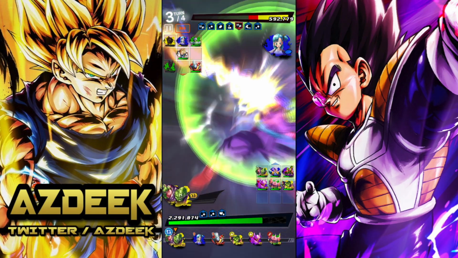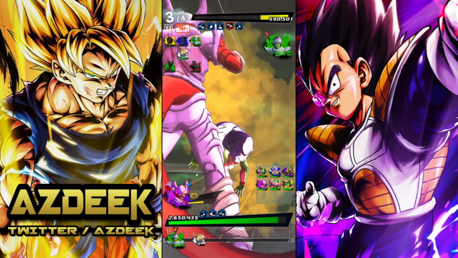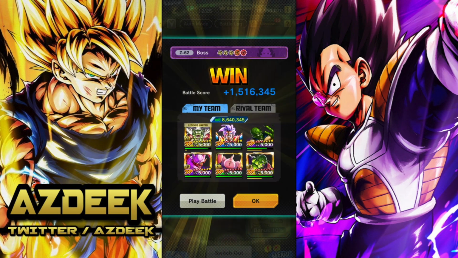We get that blue card damage off. Whis is going to go down pretty easily. We are getting that blue card generation. And so there goes Piccolo. And then look at that. Easy peasy. And that was a 5-hit stage. So that's really good points for us right there.